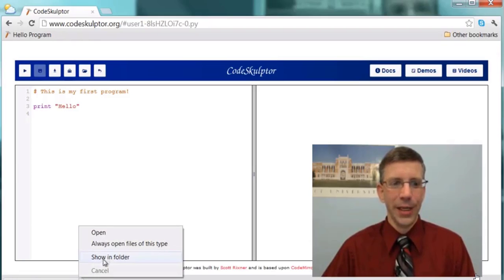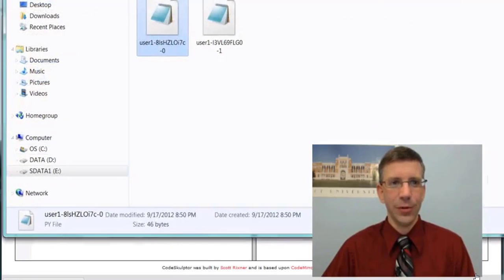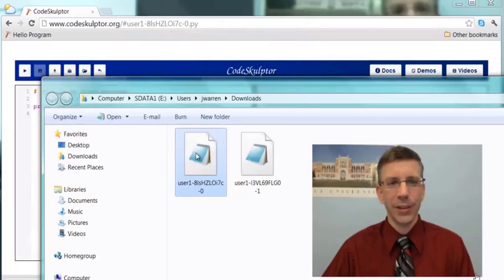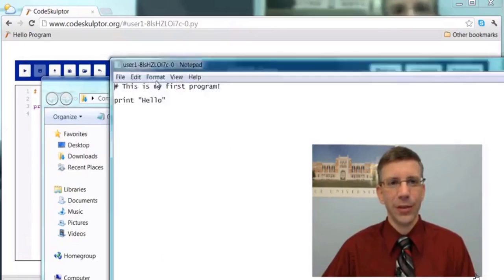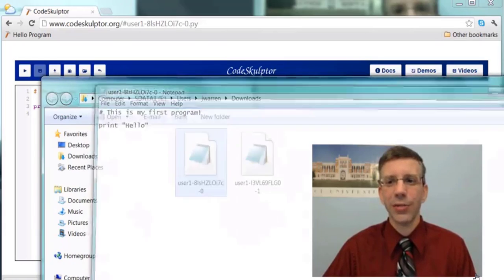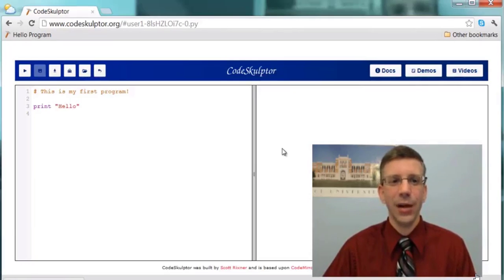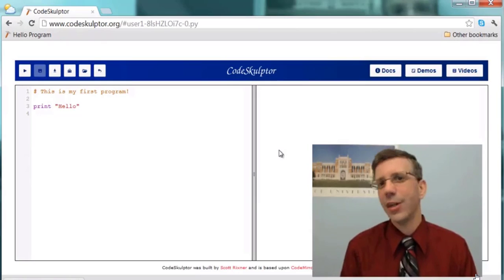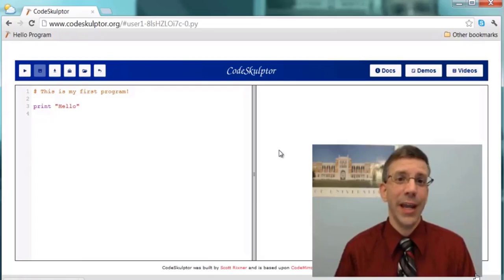Okay, we can actually open the downloads folder. And here we go. You can see that I have 2 files that I've downloaded in the past. All right, and I can actually open them and you can look at it in Notepad, and here is my program. So now I have some extra security, and we strongly recommend that after you get a working program or after you're done working in a particular session, that you both bookmark the file and you download it to your local machine.